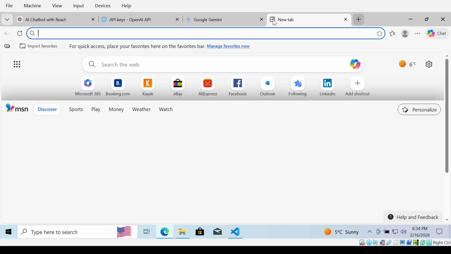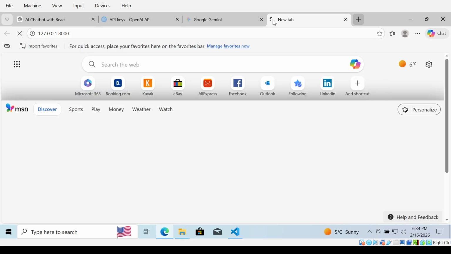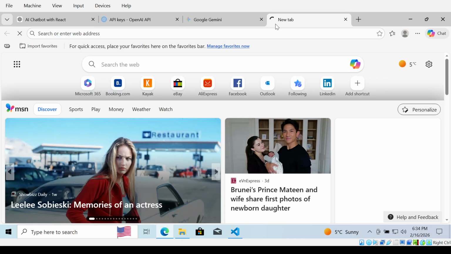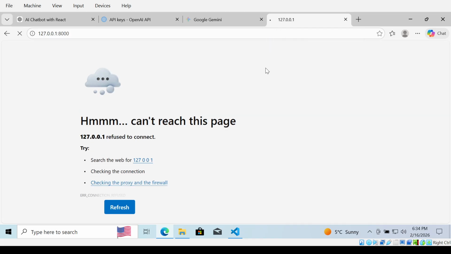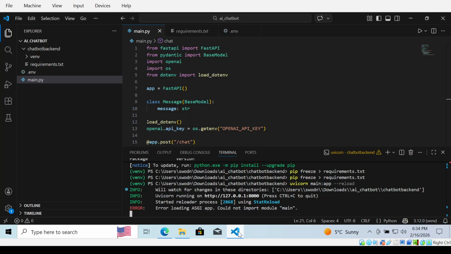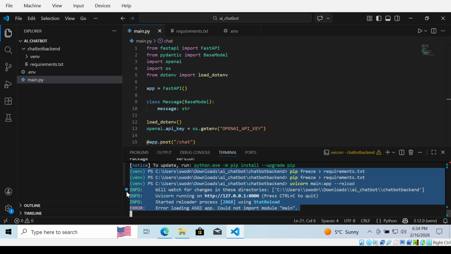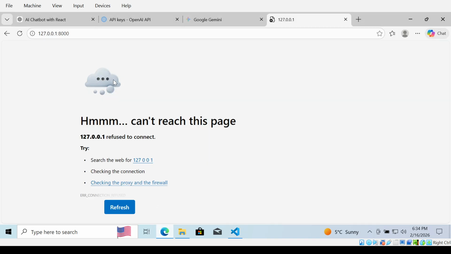So, okay, it seems we're not able to connect. Could not import module main. Alright, so we have a small error, and we're going to understand why this happened.